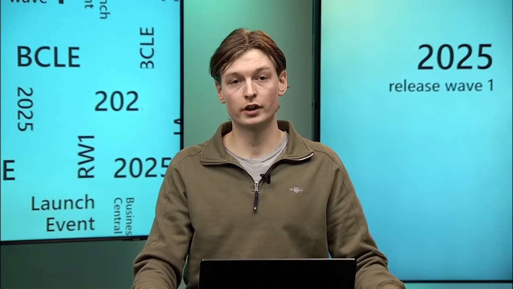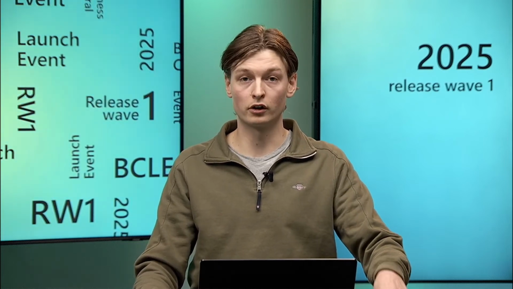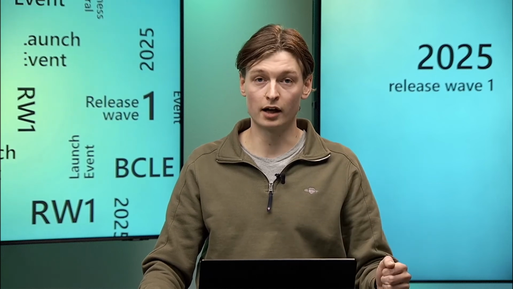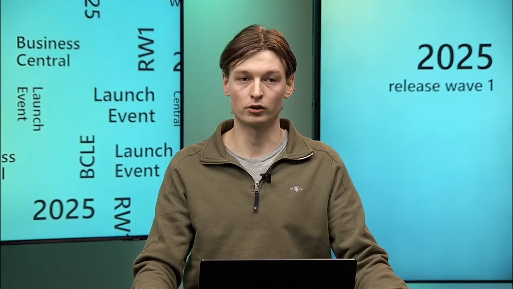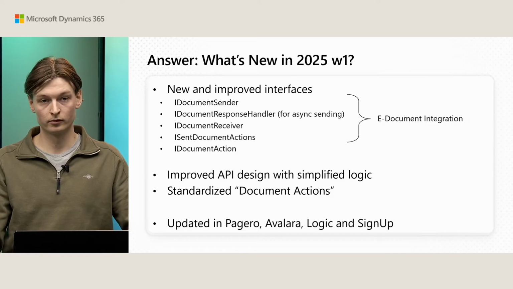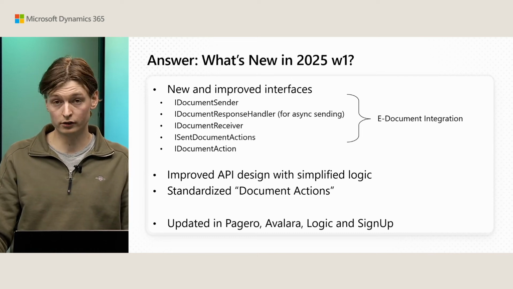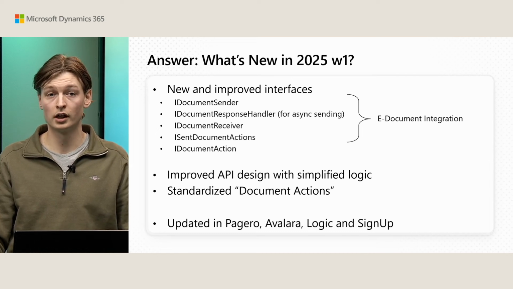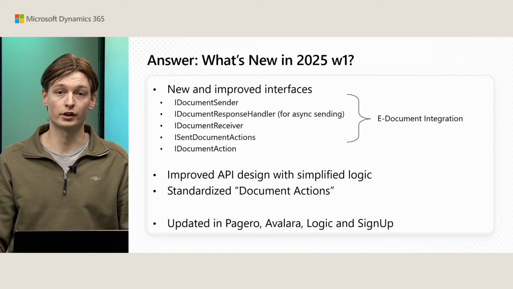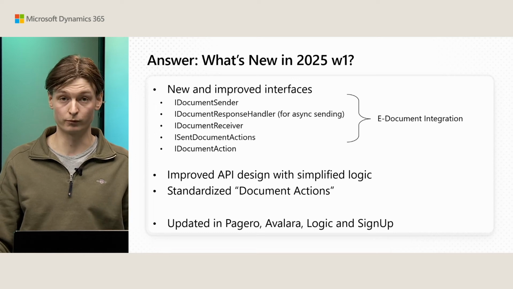So we provide this interface where you can implement a custom action, just focus on the logic for sending to your service and passing the response, and then we will deal with updating the document and all the state accordingly. This is, of course, already updated in our current connectors. Pagero and Avalara are updated, and the new ones, Logiq and Signicat, that we're shipping in this release, have also been using these new interfaces, so that we've already had them through partners that have worked with them and given feedback, which is really good.